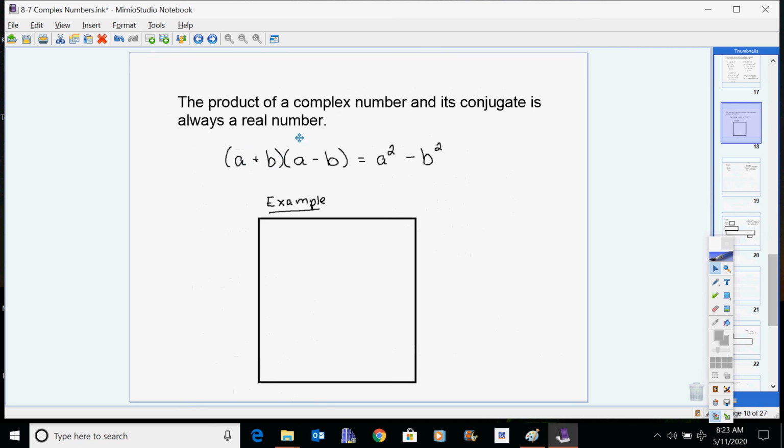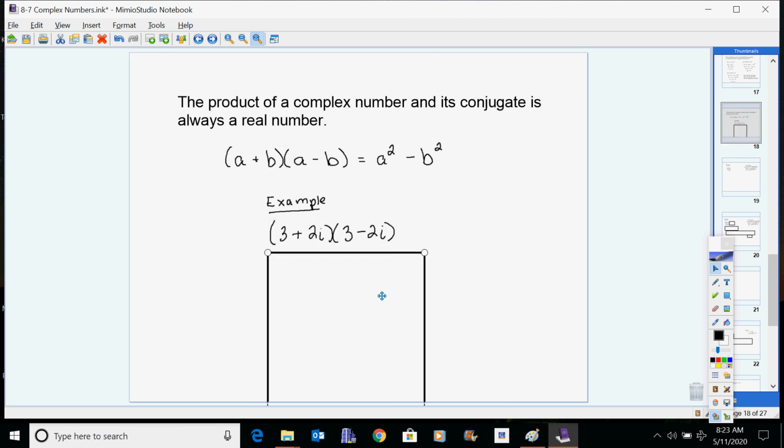When you have a complex number and its conjugate, remember conjugates in binomials were just where you had the same beginning and end and a plus in one and a minus in the other. And it's really, if you were going backwards, it would be a difference of 2 squares if we were thinking of it in terms of factoring. But this rule applies to complex numbers as well.